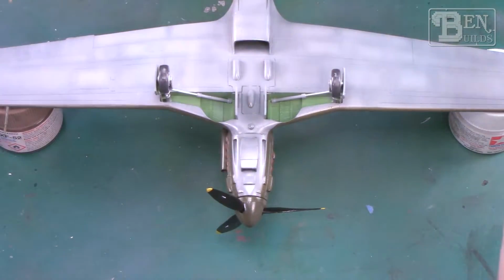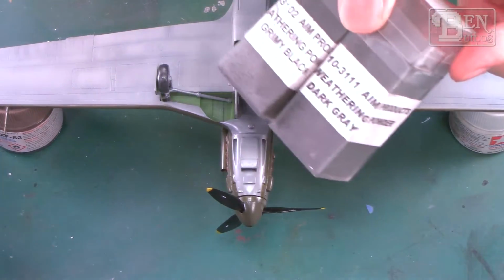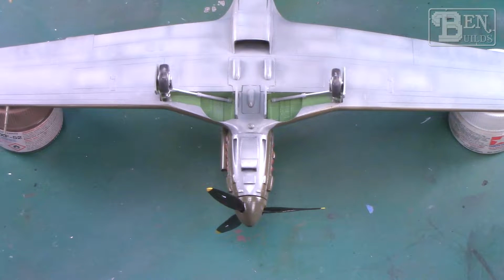Now, we're going to start off with some panel line accent colors here in the wheel wells. I'm also going to use some panel liner washes by AK, and of course, we have our AIM weathering powder, grimy black, and dark gray. So we're going to just dive right on in and see what we can do.